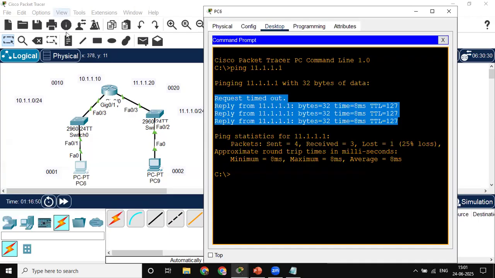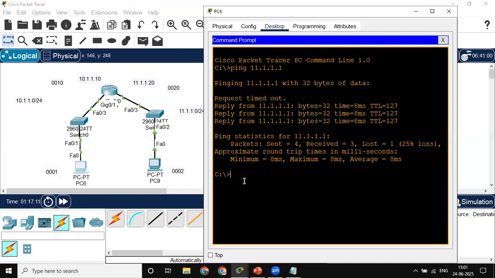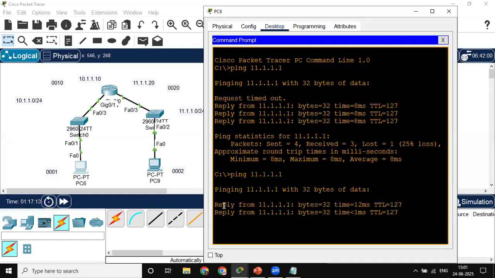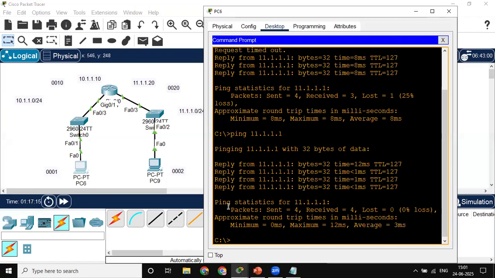The first time when the packet went here, it got dropped. You remember? Because he was trying to resolve the MAC address of the default gateway and he was trying to ping the default gateway. But that is not my destination. I want to ping the different network. Correct? So that's why the first packet will always get dropped if you try to ping for the first time when your destination is in a different network. But next time when you ping, you will not have that first packet dropped because they already know the MAC address. Simply he will forward it. Okay, this is your proxy ARP.